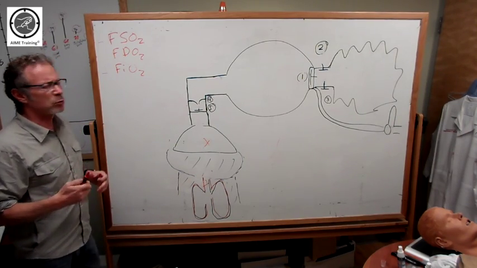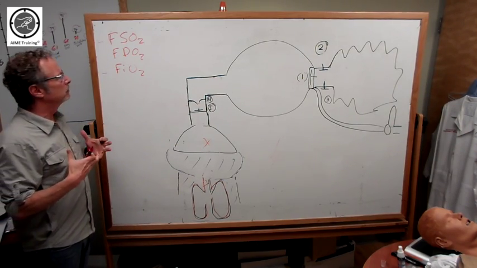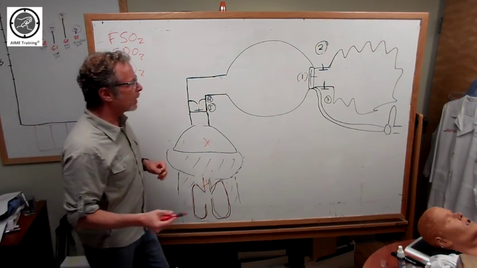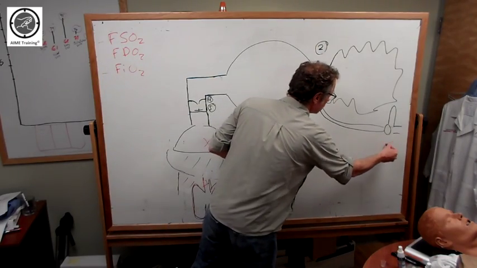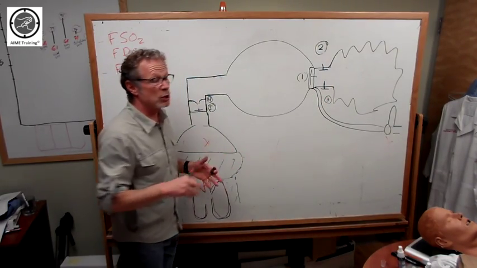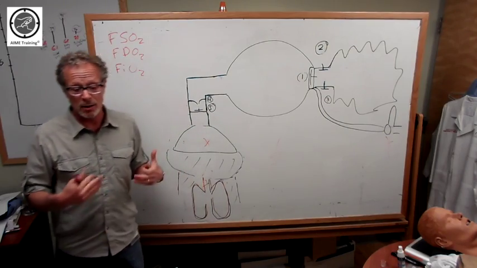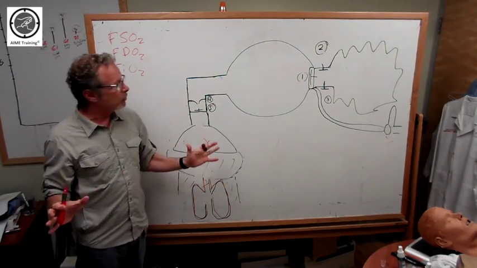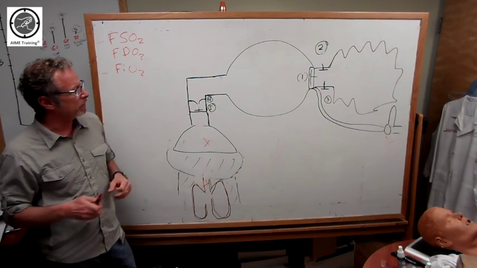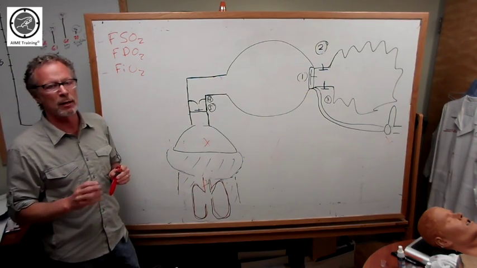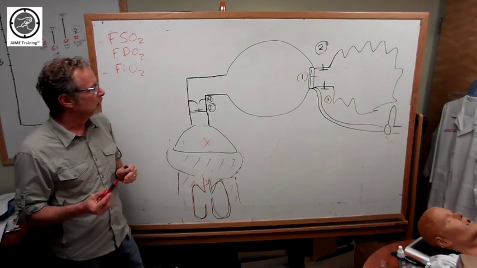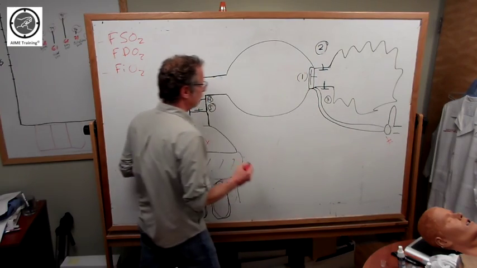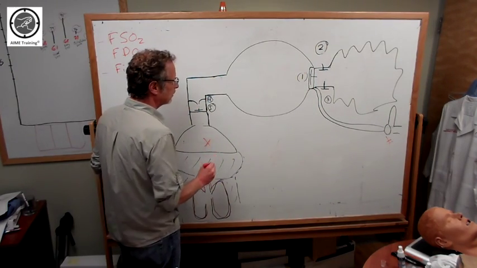And part of this relates to the device that you're using in understanding flow. So this is our flow meter. Usually we turn up, we're trying to maximize oxygen delivery, so we'll turn up to 15 liters. I know you know that you can go beyond that, but let's start for now at 15 liters per minute from the wall.